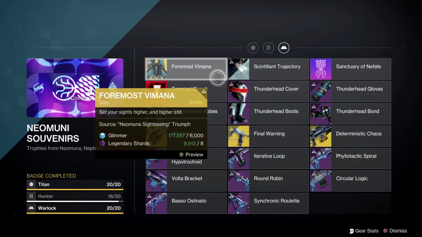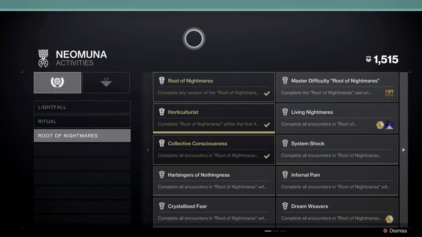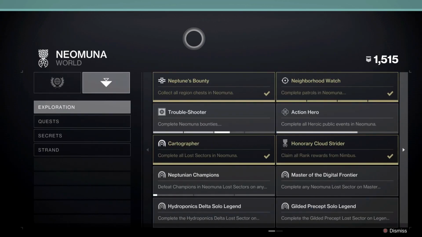Finally, the Foremost Vimana ship is acquired by achieving a Triumph score of 1400 from any of the Triumphs within the Lightfall section. This will easily be the most time-consuming part of the title grind, but you should find yourself making good progress on this without even trying.